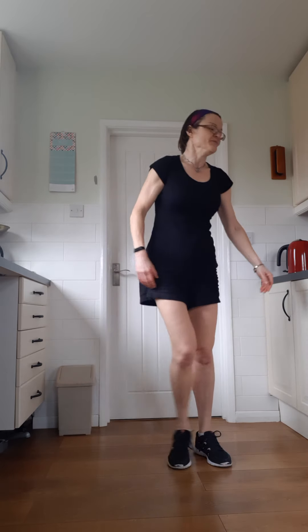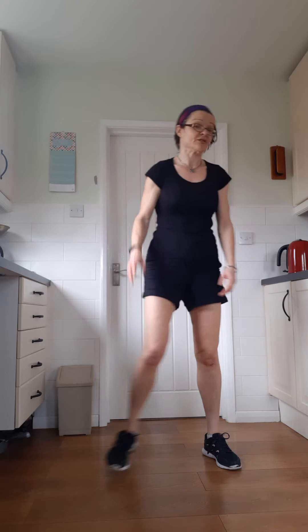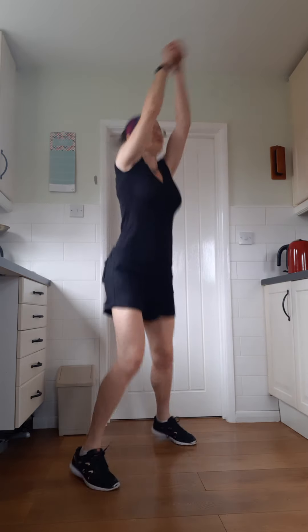Beautiful. The progression on that one: try and jump wider, lift your arms higher if you can. If you can't, stay at that level the same all the way through. I keep repeating myself — it's a very important point. Your highest level every time. 3, 2, 1, go — wide feet, higher arms if you can.